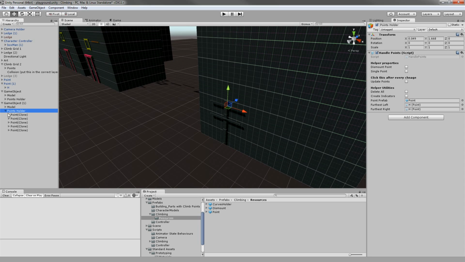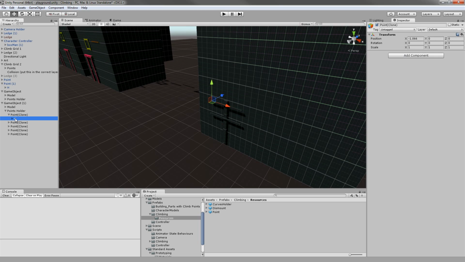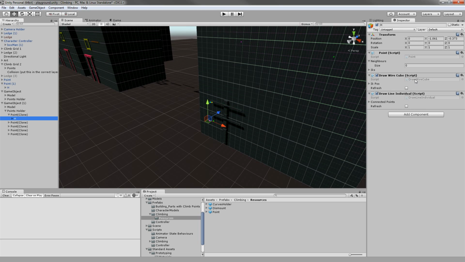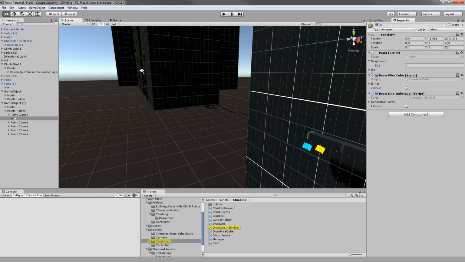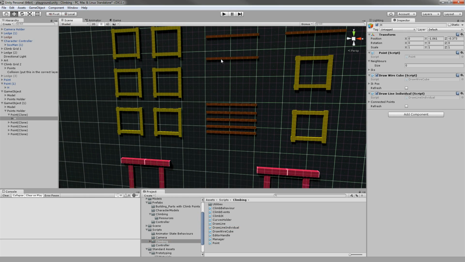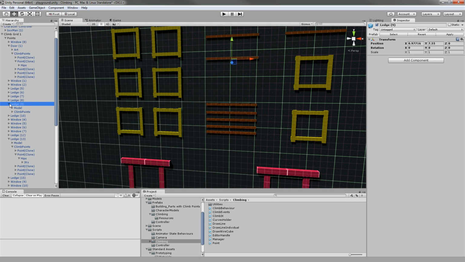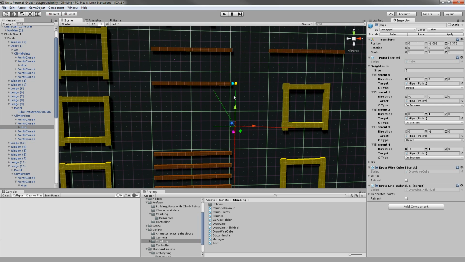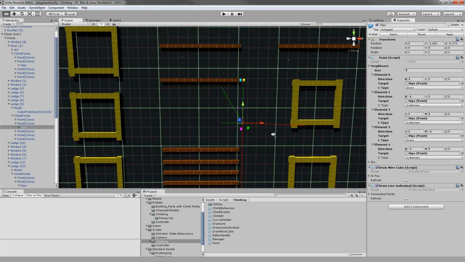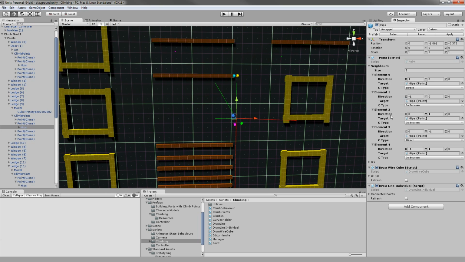Or better yet, before we see the handle points, let's see the editor classes. Draw wire cube is what creates these two cubes over here, or the 4 cubes we have for the arcade. Draw line individual is what creates, if I select one point that has neighbors, doesn't matter which one right now, if I select the hips, the lines that show us where we can move to.